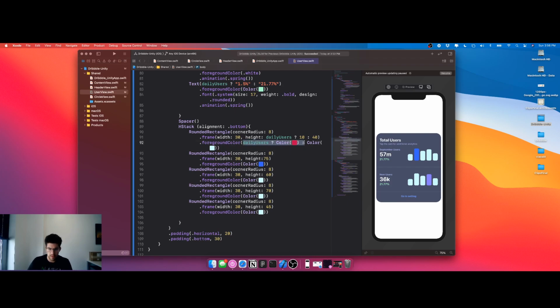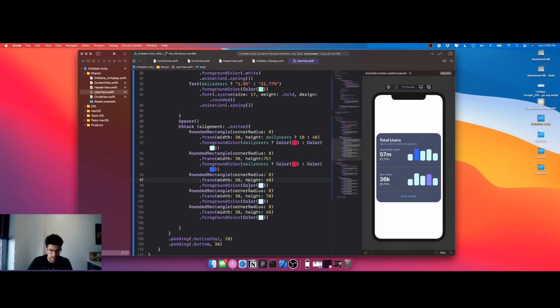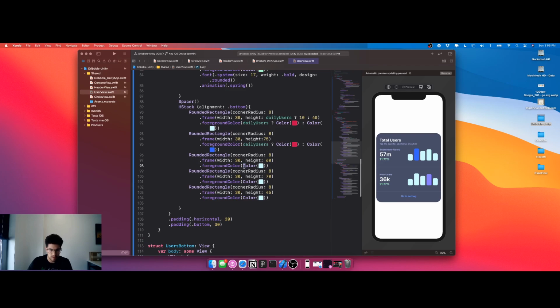And we're gonna do the same thing for the first 2 hours here, and then after that we'll keep this neutral color, but we'll still want to animate it because we're gonna definitely animate the height.